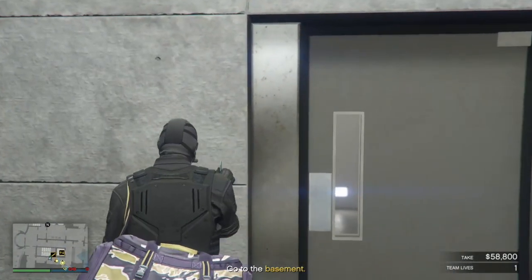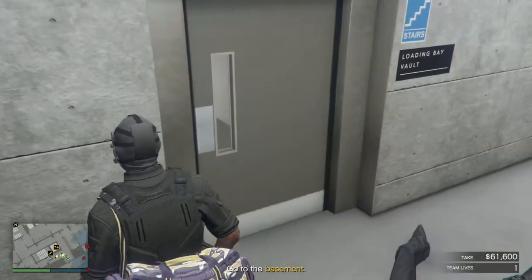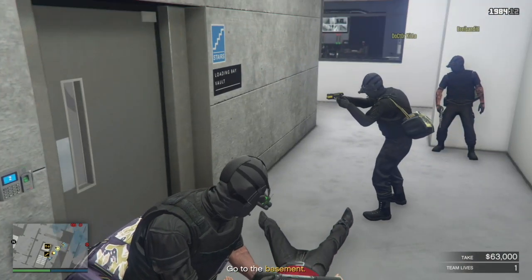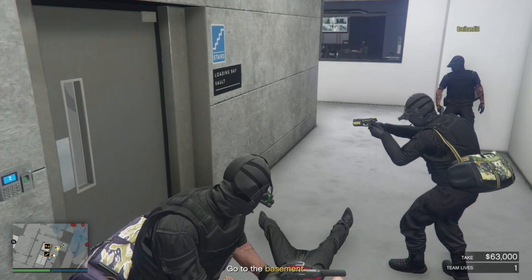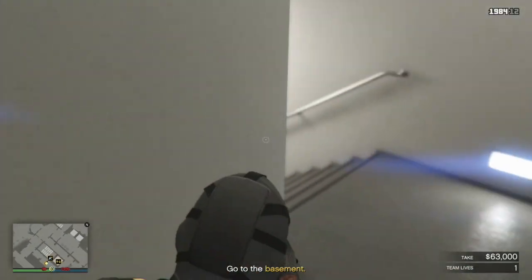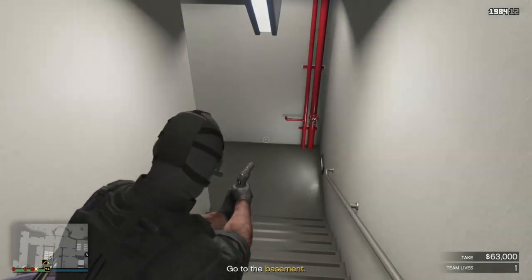Usually once you hear that little chime, you'll know that all the money is taken from the daily take room, and you can go ahead and move on. As a leader, you want to make sure that you wait for everybody to move on to the next area, because usually stragglers are the ones caught by cameras or guards.